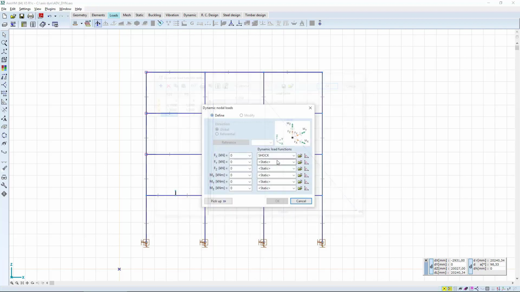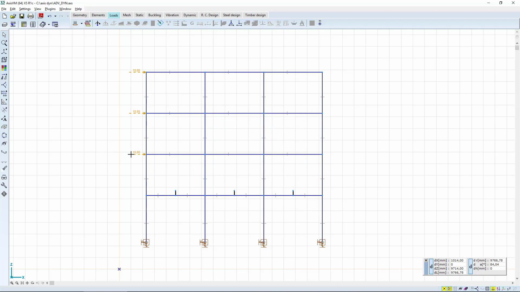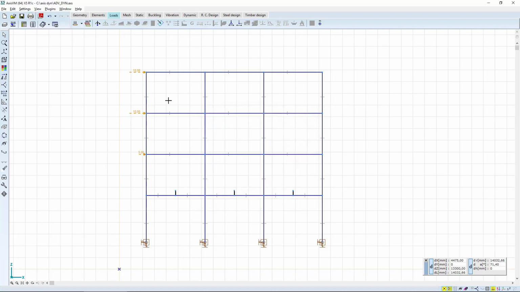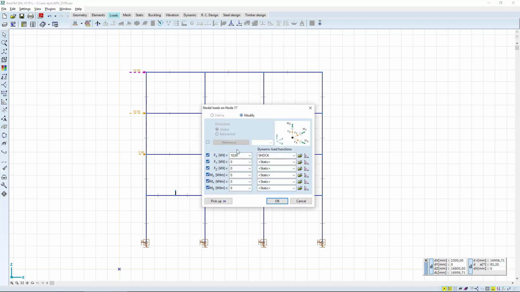The data has to be entered step by inserting new data rows and entering the corresponding values. After finishing, set the Fx constant load to 10 kilonewtons and confirm the changes with OK. Change the value of Fx in the top and bottom nodes. Reduce the load in the bottom node by changing the value of Fx to 5 kilonewtons and increase the load in the top by changing Fx to 15 kilonewtons.